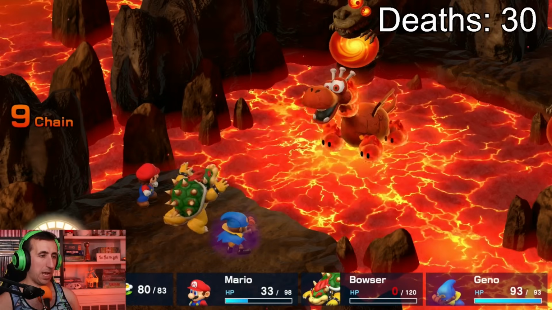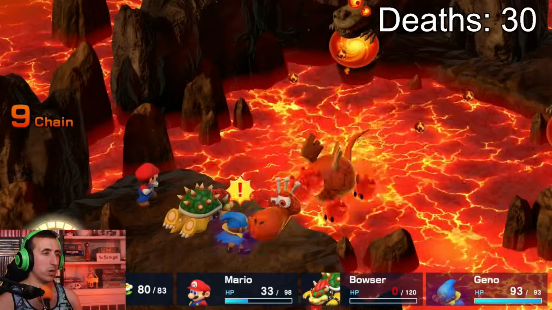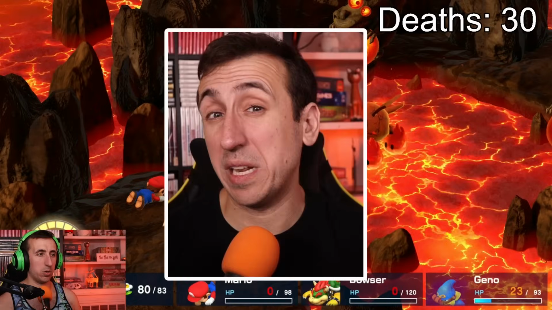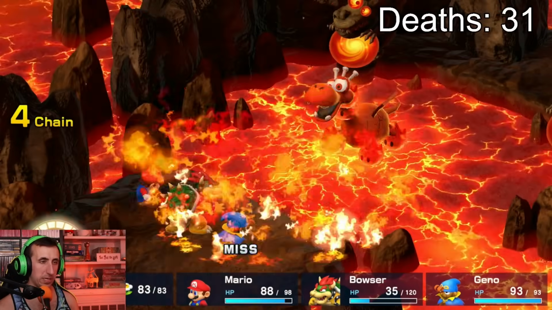On my second attempt, I survive the first 2 sets of balls, and he immediately summons a third set, and I immediately miss a physical attack, meaning the dragon empties his balls into Mario's face. I've literally never had this many balls in my face before. I'm feeling overwhelmed.